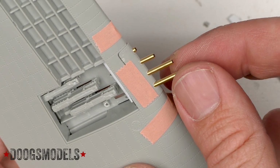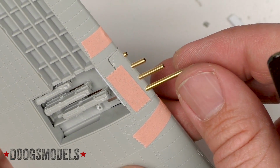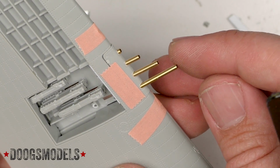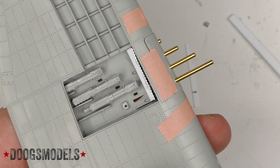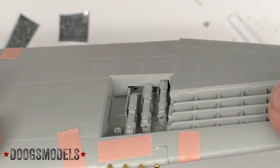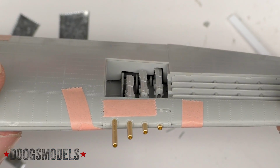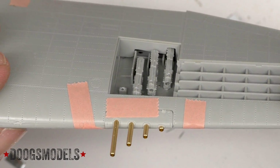As we need to, we can just pull them right out and put them right back in. That's going to make life so much easier building this thing. Sweet. All right. Time to put things down for the night, and I will resume with the fun narrations and things like that on the next bench session. So you won't notice anything, but it will be another day for me.